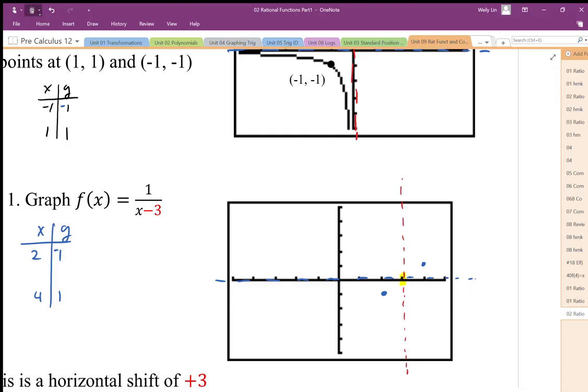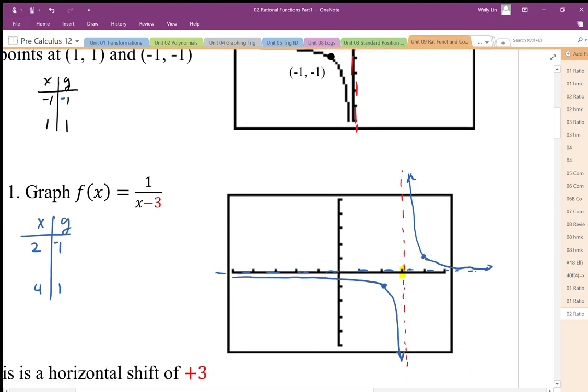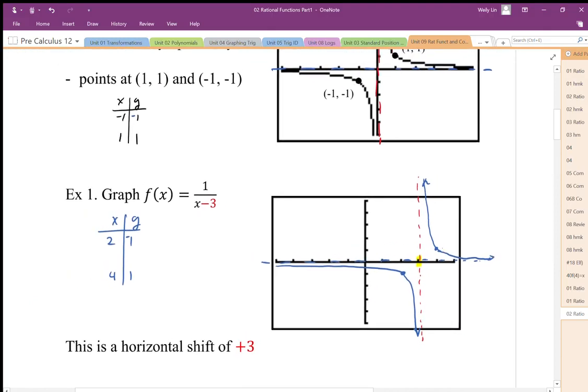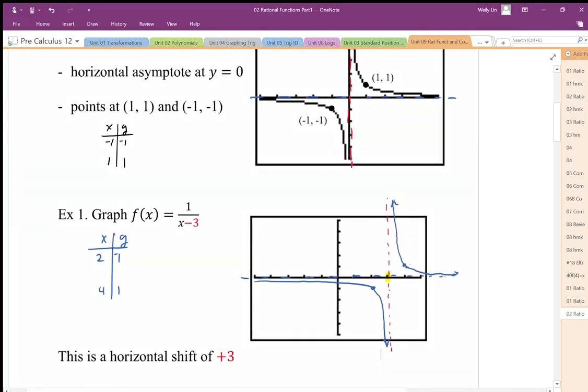And then we can just sketch this graph in. We have enough references to sketch this graph. It's just going to go up and along the horizontal asymptote, and same thing here, it's going to go along my horizontal asymptote and cross through here like this. Now we could get a few additional points. We can plug in x as 0, y is going to be negative 1/3. We can get a few other coordinates like that, but these are essentially our references. We've just shifted our references as a transformation of this graph.